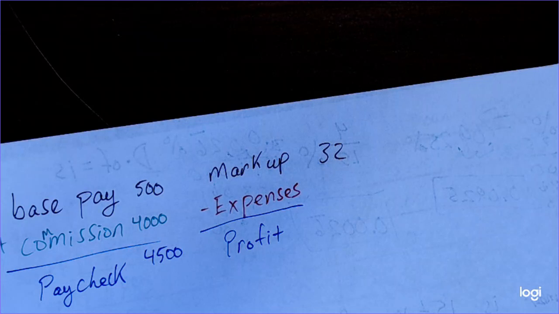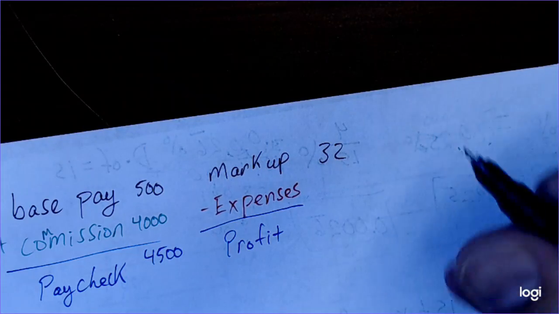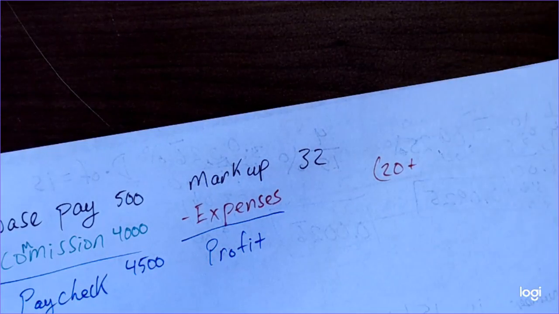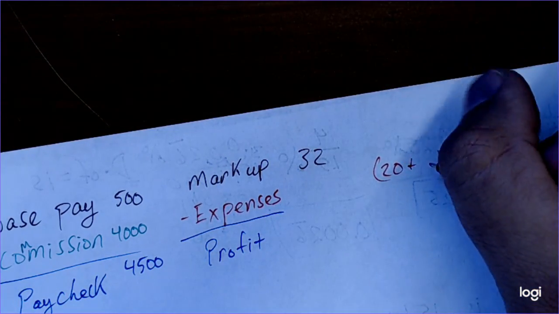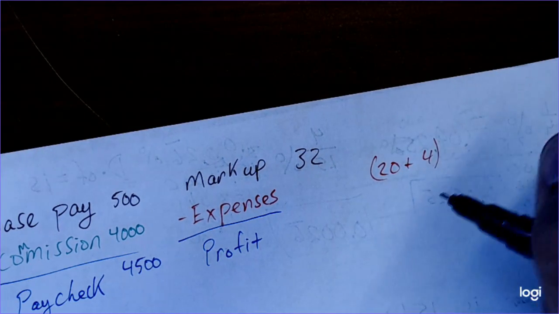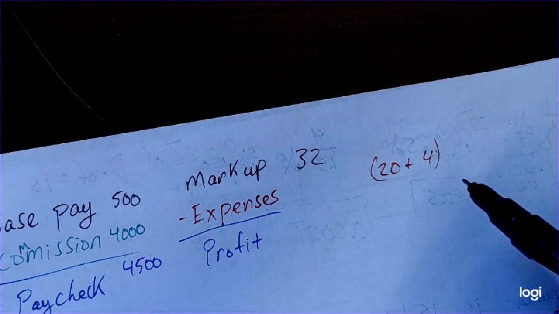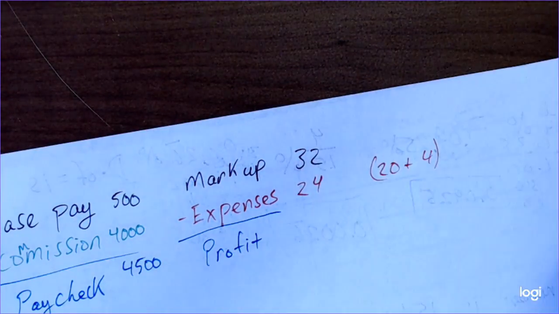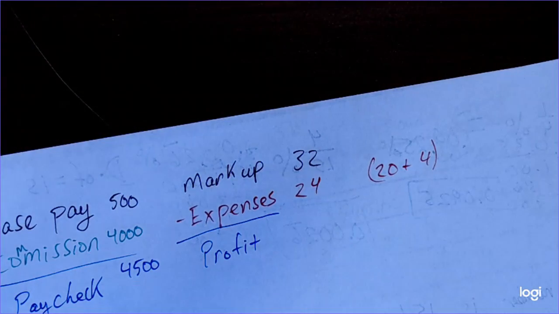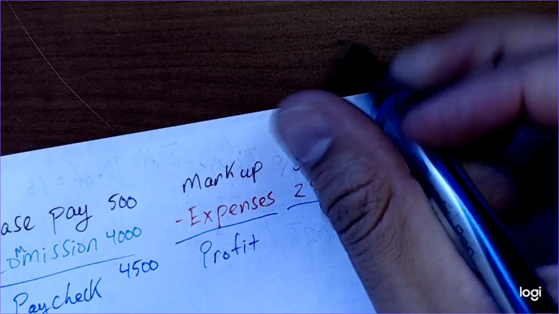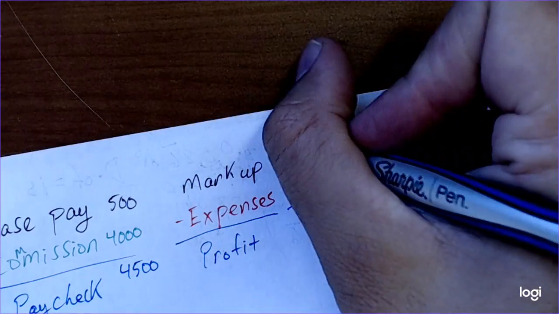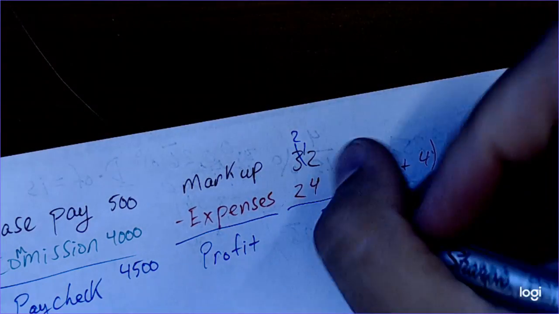The expenses aren't always just the amount she paid for them. The expenses could be multiple things. Let's say there's the $20 she paid for the shoe, and then let's say there's also about $4 that it costs for her employees. So for about every pair of shoes, she spends about $4 on employees or lights or rent. So let's say her expenses come out to about $24 for every pair of shoes that she buys. So her profit would be 32 minus every expense, which gives us an answer of $8, right? That's 12 minus 4, 8. So her profit would be $8 per shoe.